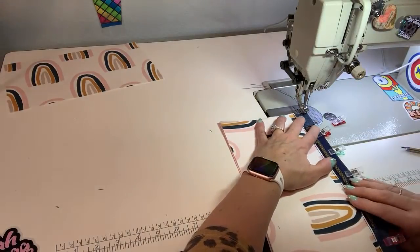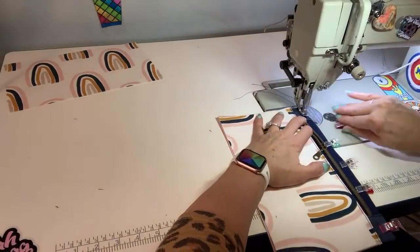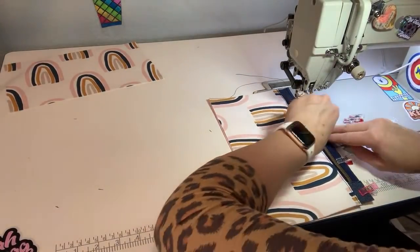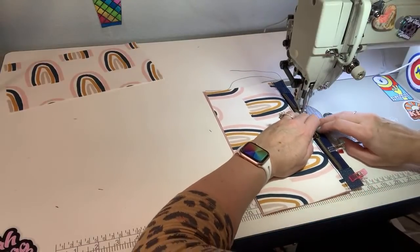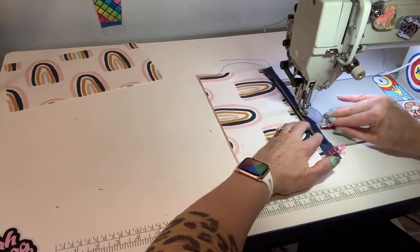Yep, I am doing a 1/4 inch seam allowance on this, it says. Sorry, I'm trying to read the pattern too as I go here. We will allow it. Just this once, though. Thank you. In the future, could you please memorize all of it? I will try.